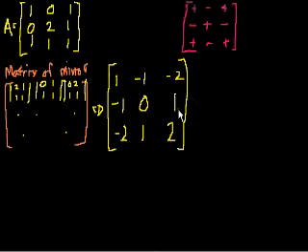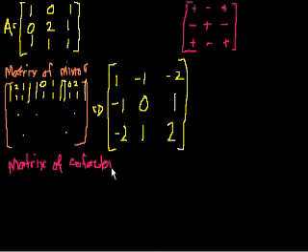So what do I mean by that? Well, it's this checkerboard, and you start with a plus at the top left, and then you just keep alternating plus, minus. So if you apply this to this, you get the matrix of cofactors. Let me write that down. Matrix of cofactors. You can imagine this is a bit of a marathon of computation. So the matrix of cofactors is essentially applying this pattern to the matrix of minors.